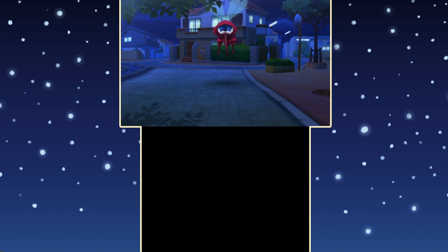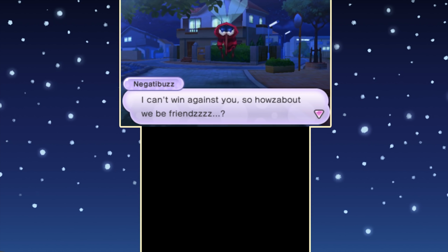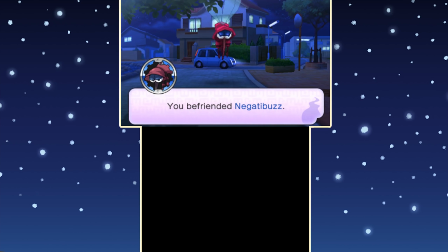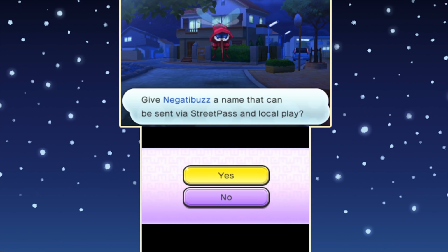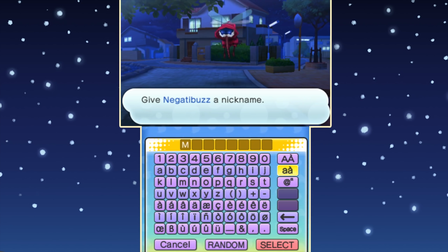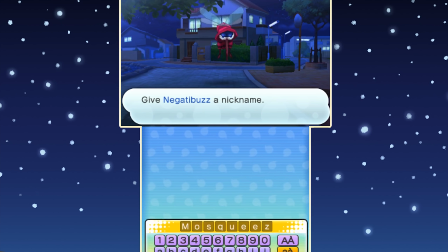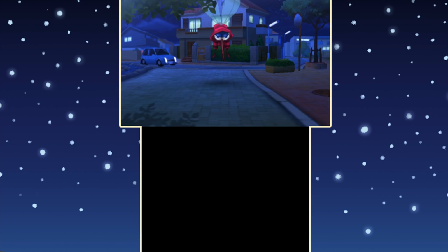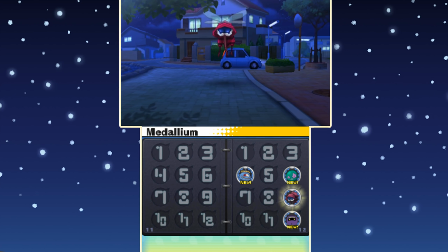And we're getting that good money. And we got a big old mosquito. I can't win against you, so how's about we be friends? Of course, buddy. Welcome. Negati Boss. Boss, I'm Negati Boss. Just call me Mosquite. Mosquise. Yeah, Mosqueeze. How about that? Mosqueeze. It's actually a weird name, but you know what? Mosqueeze it is. Welcome to the medallion, Mosqueeze.